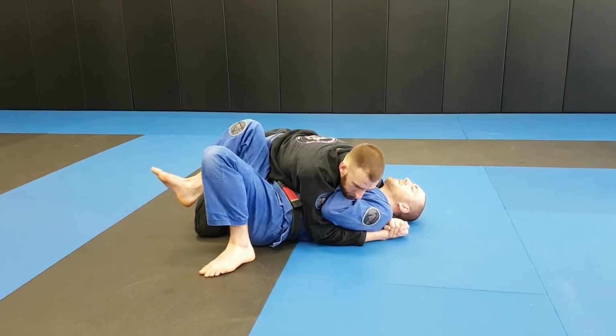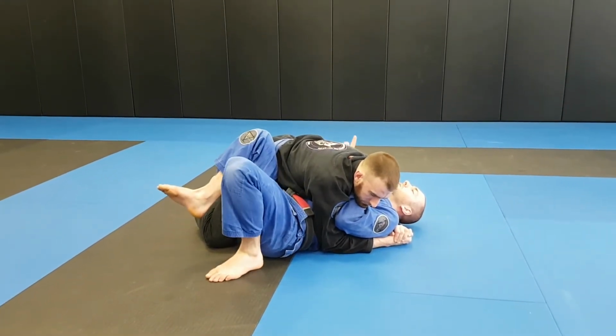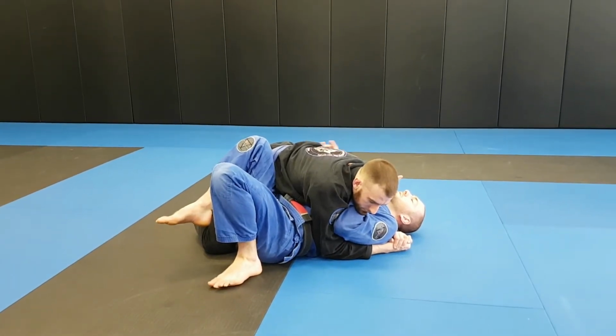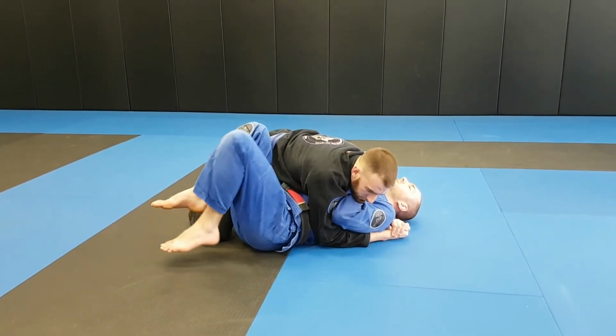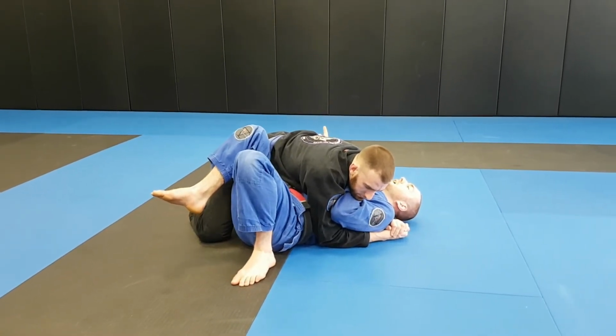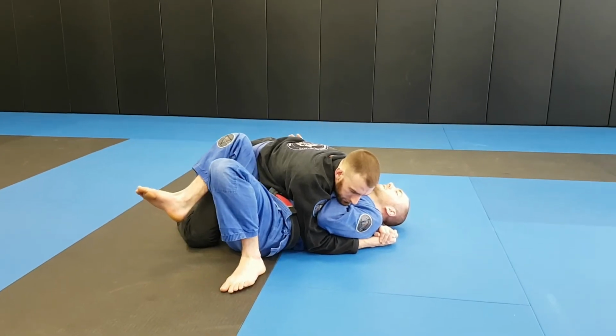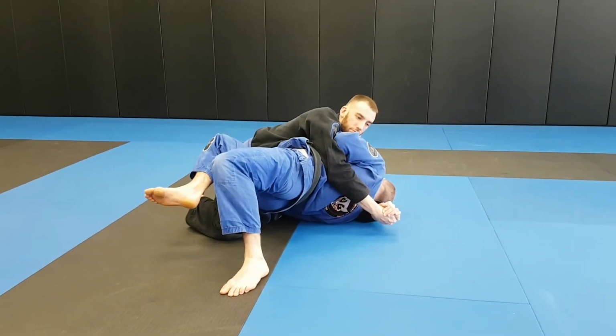So when I go here, instead of just hip escaping where I feel like I get blocked, what I'm going to do instead is try and put him over his heel. So I'm going to bridge as high as I can, and same thing as before. I'm going to step my leg out to give me more power, and you want to be thinking about checking out, like seeing if there's anybody sneaking up behind us here. So I'm going to bridge and look.